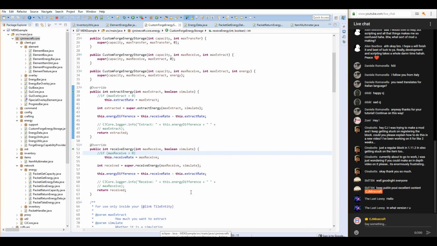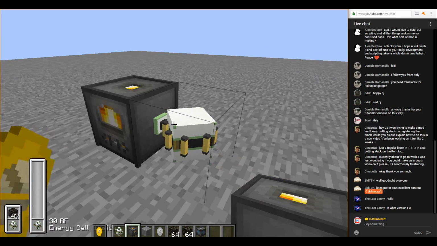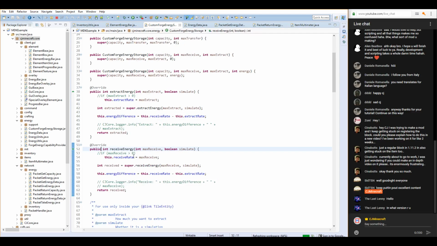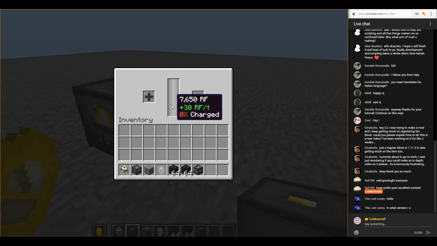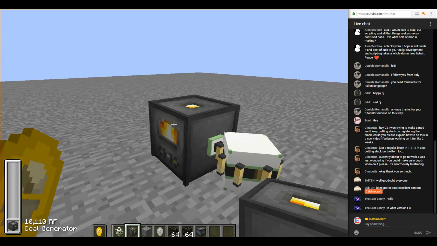I'm on version 1.12. The difference between the two, the receive. So the extract is currently 0, so the receive should be 60. No, but it's going to be 0 because it always puts that 0 value in. I'll break it.